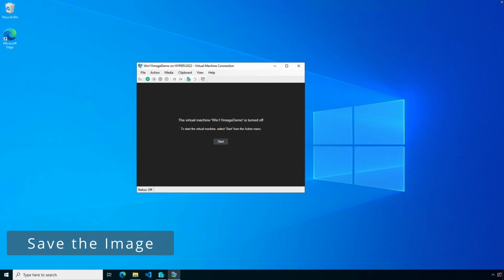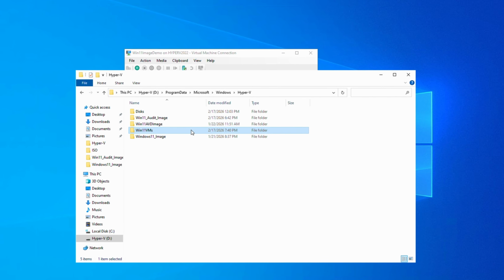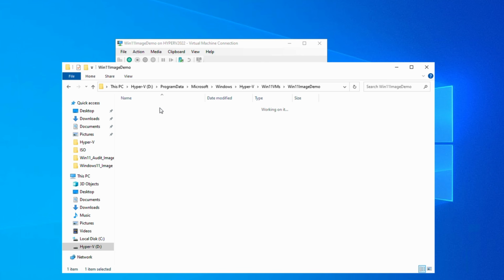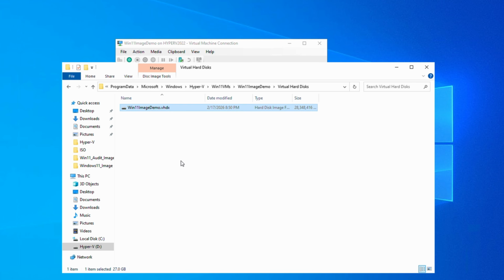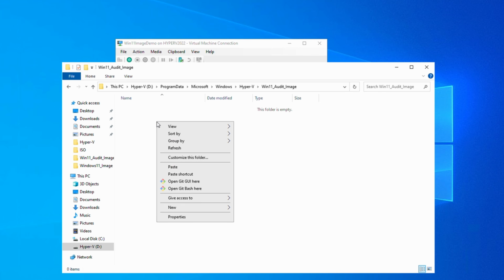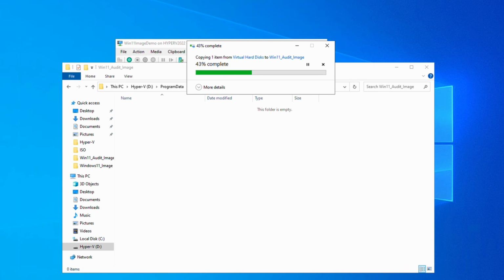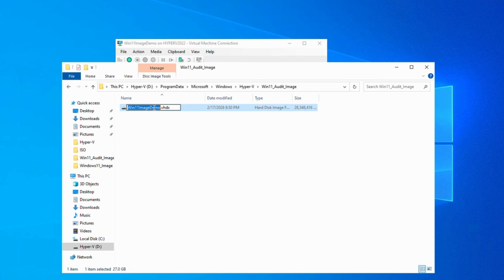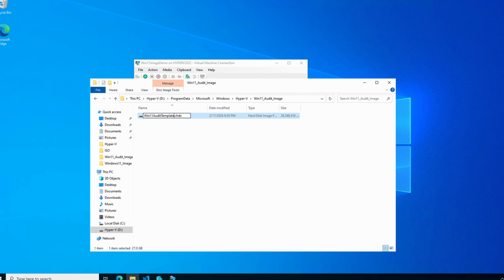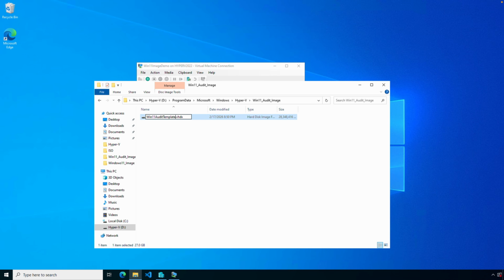That's done. We created our image. We need to save that image so we can use it to deploy other Windows 11 VMs. Let's go to the virtual hard drive we used for this image computer and copy it to a new location. I'll copy it to a new location, and once the copy finishes, give it a new name. Now we can use this as a starting point for any new Windows 11 VMs. When I need to create a new Windows 11 VM, I'll make a copy of this VHDX and use that copy as the new VM's hard drive.